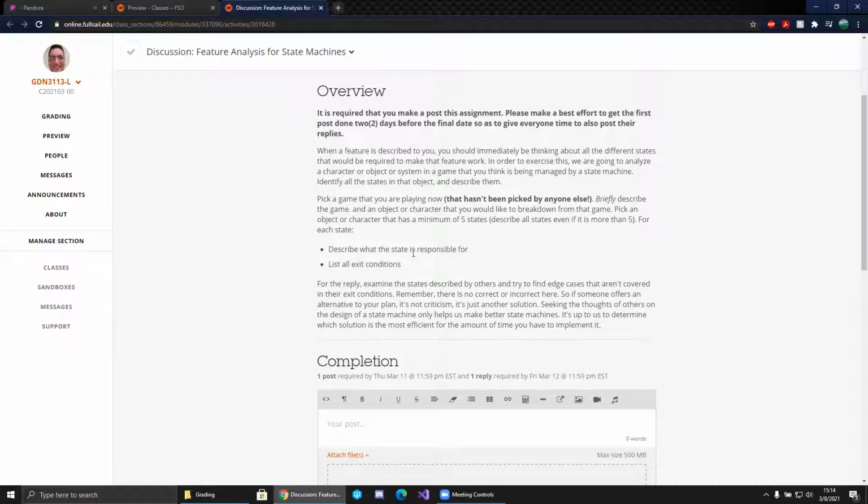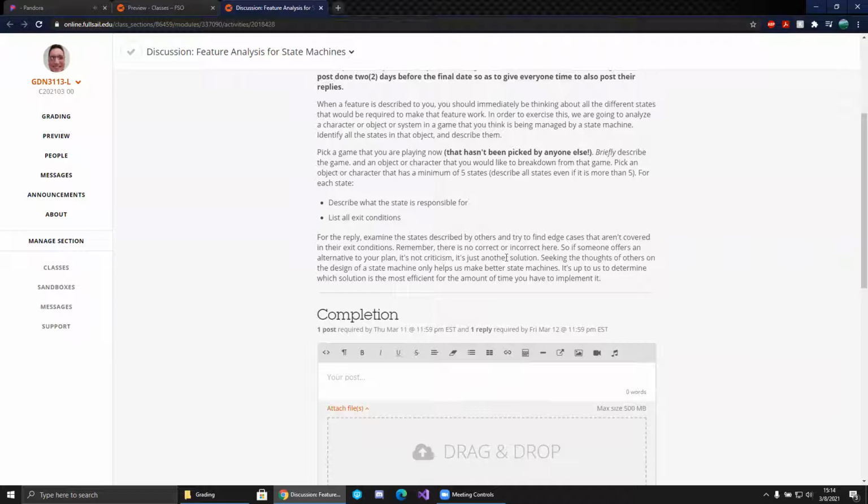So you're going to describe what the different states would be, as well as list any exit conditions for that state. What I mean by an exit condition is what would need to happen for it to change from its current state, the state you just described, let's say idle, to another state. Let's say there's a state for walking or something. One of those exit conditions would be, well, player pressed a button and it's now supposed to be moving forward. Things like that.